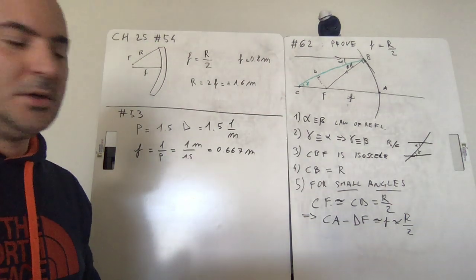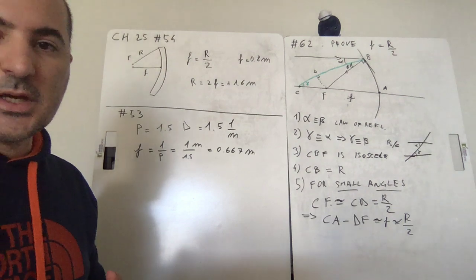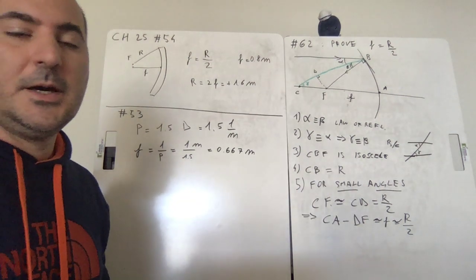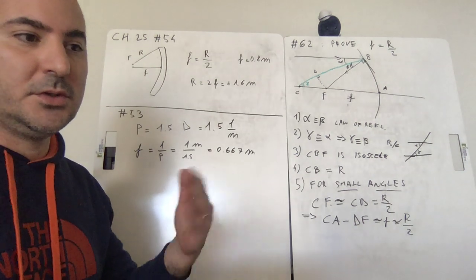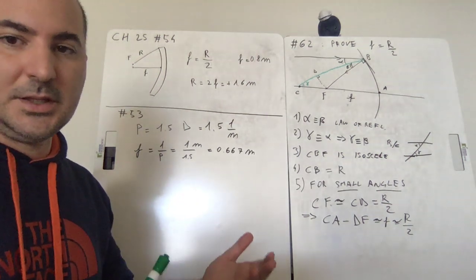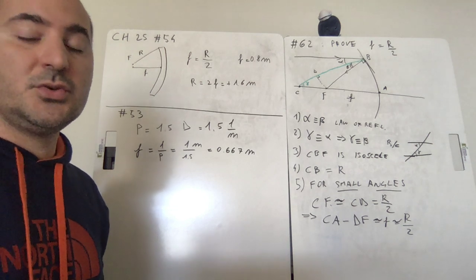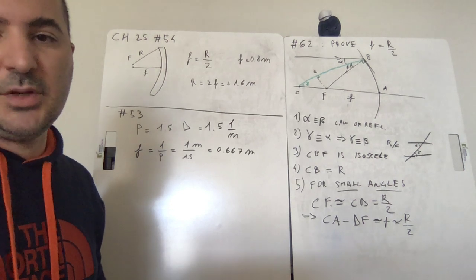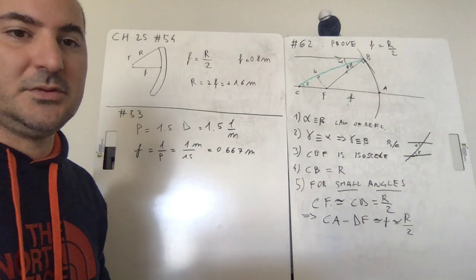Okay, good morning, everybody. So this is a couple of exercises again from the chapter 25 study guide. Some of the problems that we'll post in the videos are included in the study guide, some are not, just to give you more things to look at eventually. So the first two actually cover the topic of image formation by mirrors. And these are number 53 and 54 from the end of the chapter.